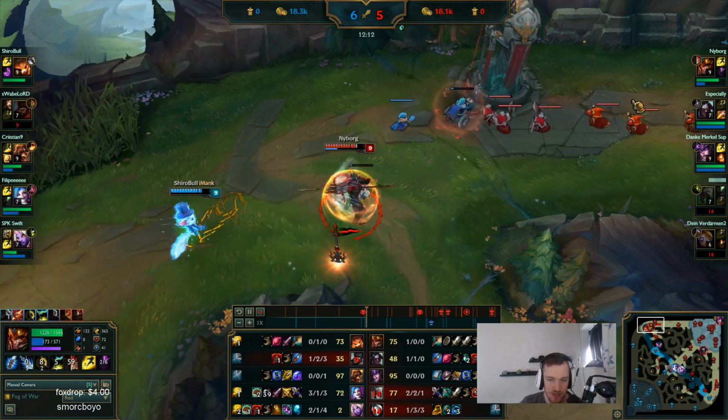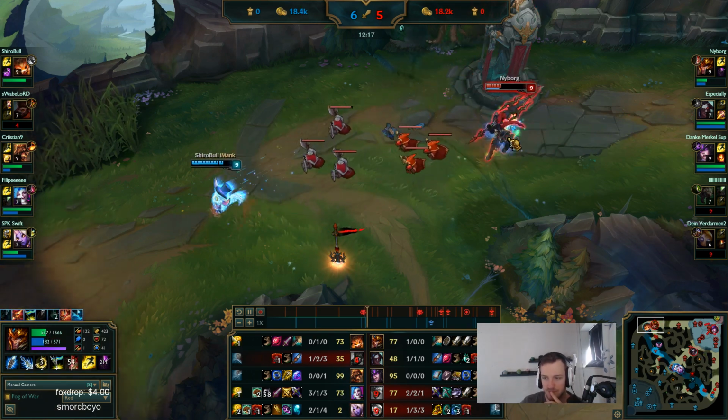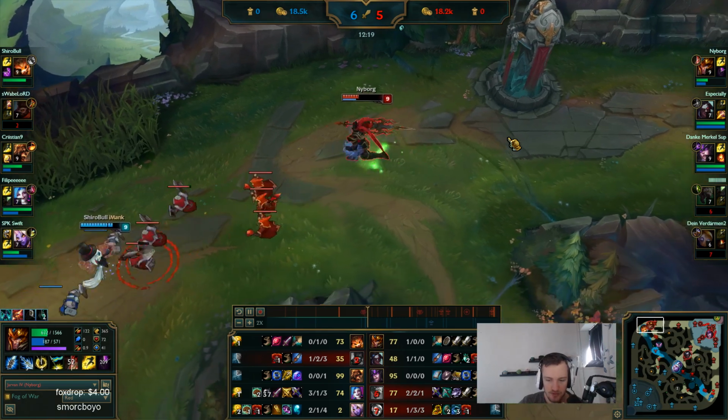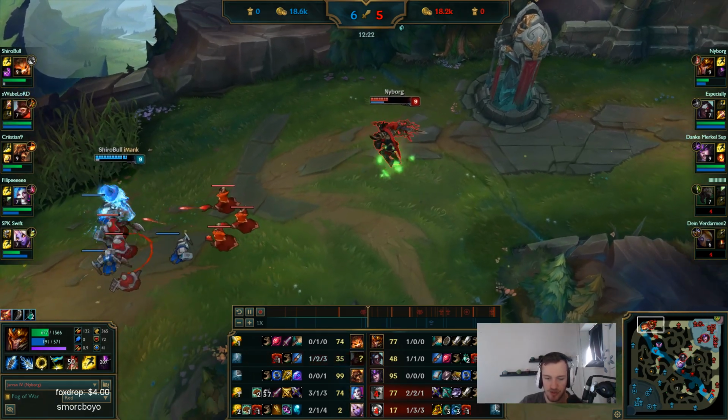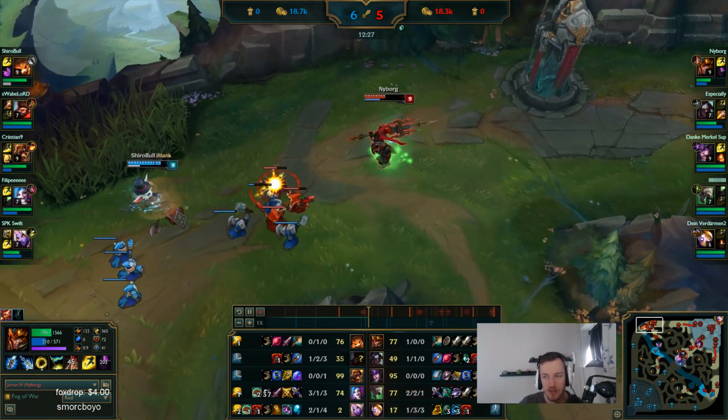And the second it misses, you need to walk back. Just walk back. Just get out of there. If you miss the EQ combo, get out of there. It's not a matchup you're necessarily supposed to win. You're doing well. You're doing better than him, right? You're doing much better than Nah, so that's good.